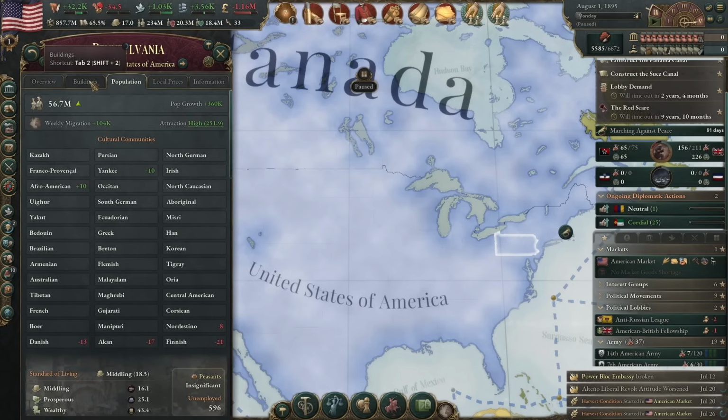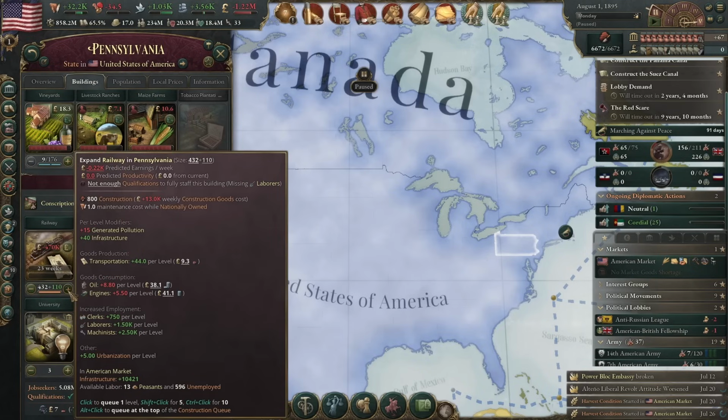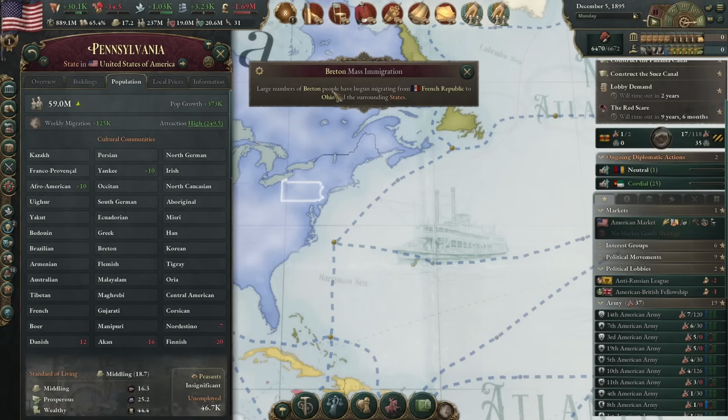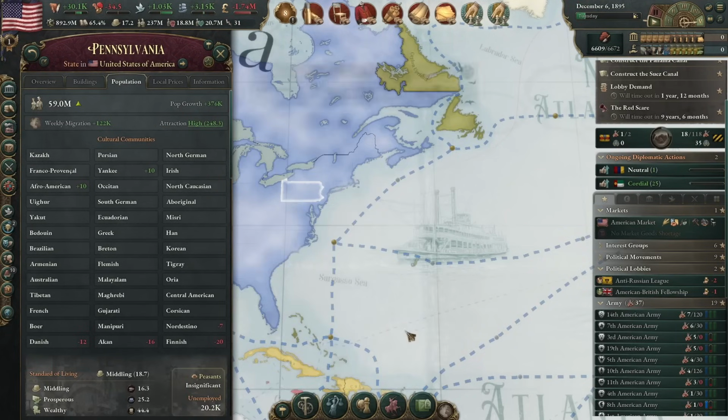I've done the math and we're at the migration cap for Pennsylvania, so that means we need more railways. Let's build another 200 railways. The French have made their greatest mistake ever. Wait, no, it's a Breton mass migration. I thought this was a French mass migration. No, wait, was it French?